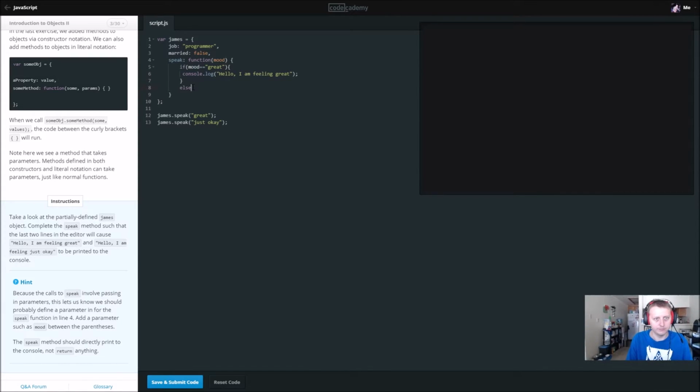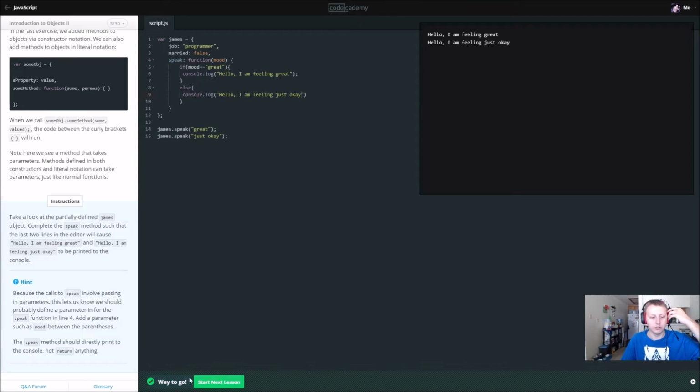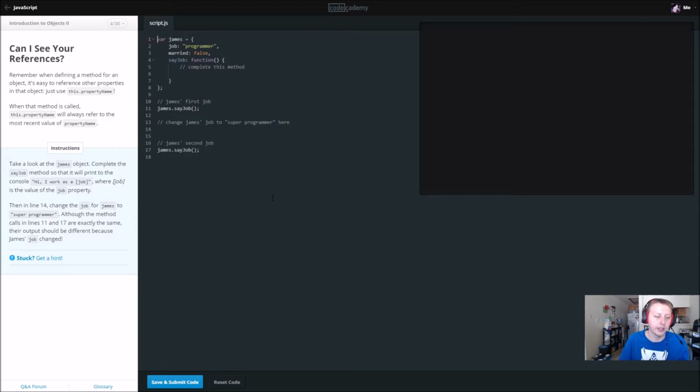Else console.log hello I am feeling just okay. And just to note that this should work, but we probably would want to put just okay in another else if statement, or another if statement rather, because we don't really have a default statement for this. We should, but that's not the default one.